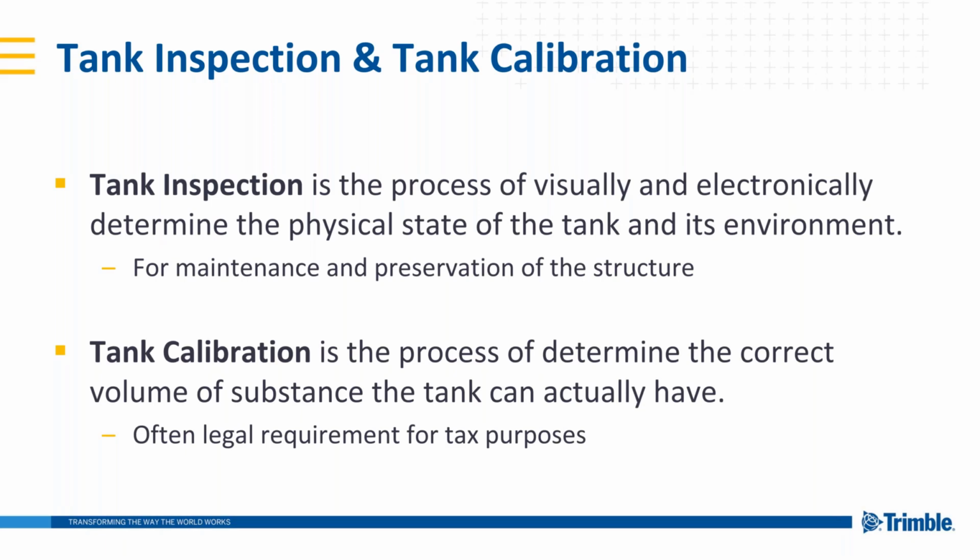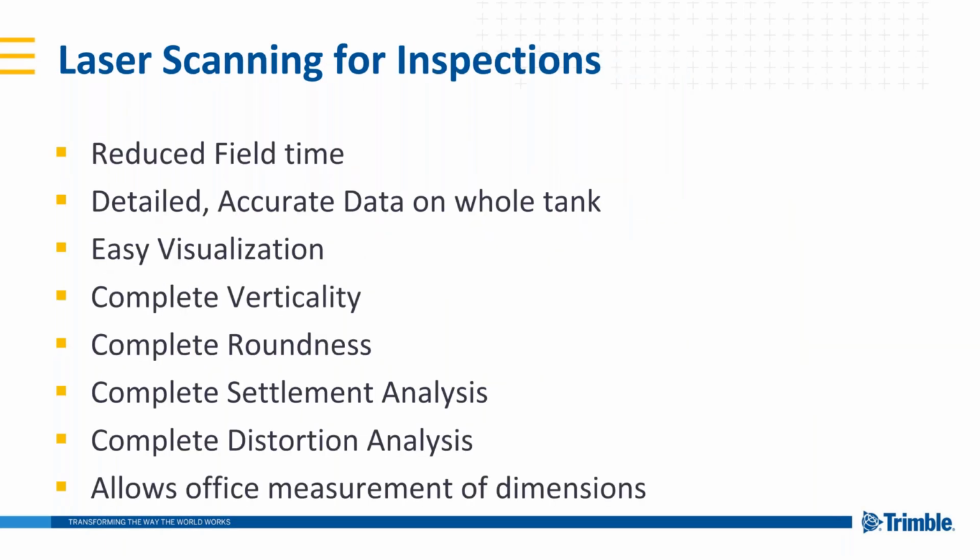Tank calibration, on the other hand, is the process of determining the correct volume of a substance that the tank can actually have, going for different measurement marks. These are 2 things that we address within the Trimble RealWorks software. Start out by looking at the inspections. Now, a lot of the benefits of using laser scanning for storage tank inspections is that it's reducing the field time.